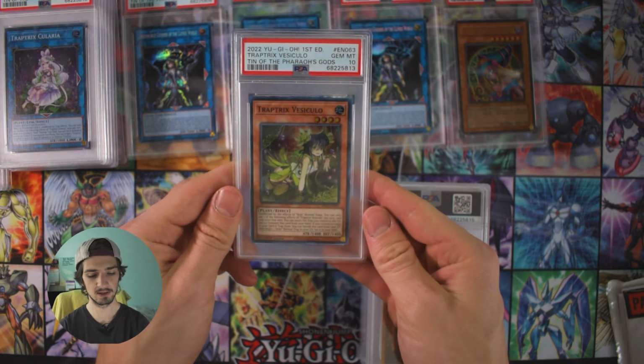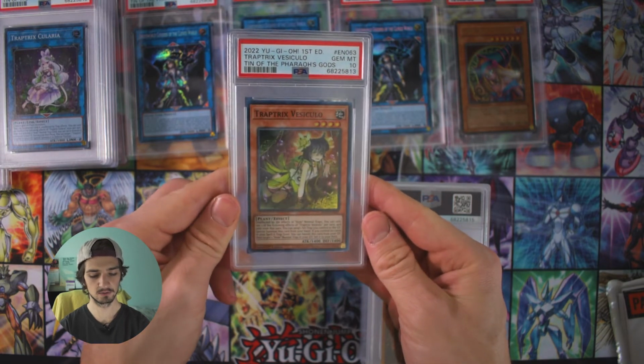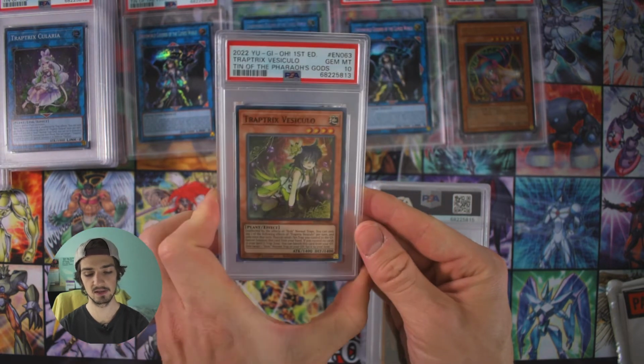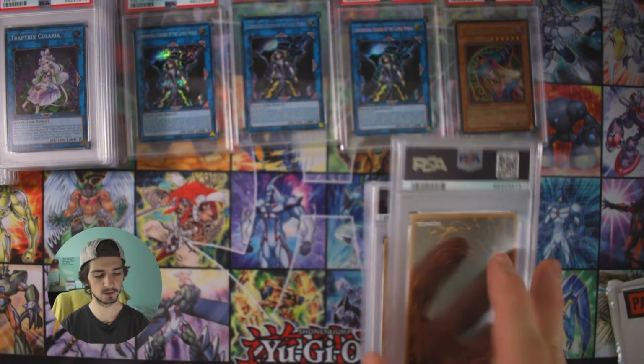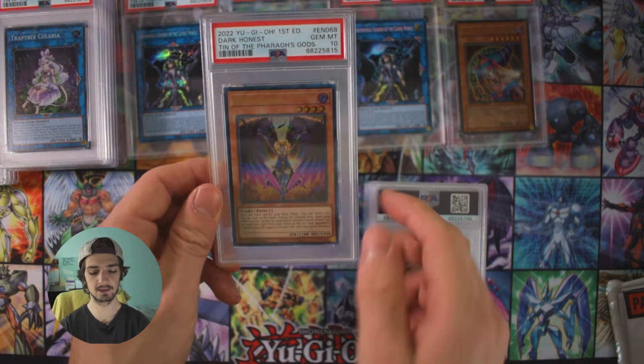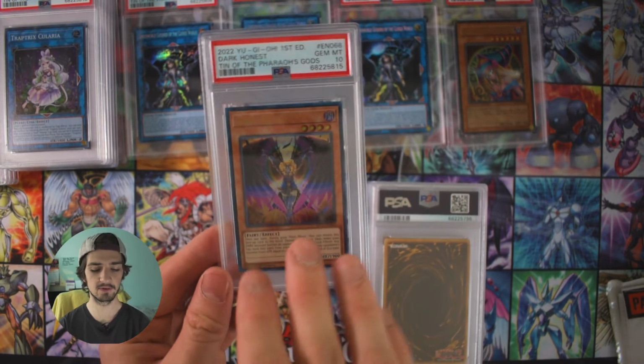We have a Gem Mint 10 Basilio. So we had a PSA 9 and now we have a PSA 10. So again, maybe that's worth $150. This, I think, was a huge hit. I think this is going to be very, very valuable.